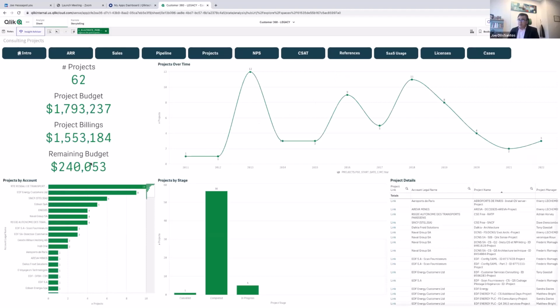So what you have here are the different parts of the government of France: transportation, energy, commerce, and here are the projects that they've done. Here are the projects that have been completed, in progress. And if you wanted to, you could get a link here to actually take you to the projects. You get a sense of how active they've been in professional services with us over the past few years, right? So some trending there, cool.